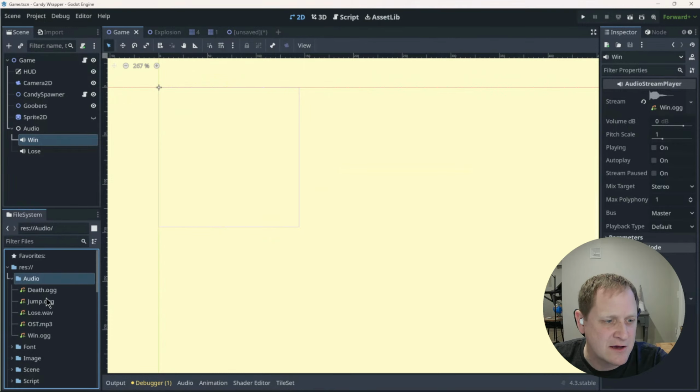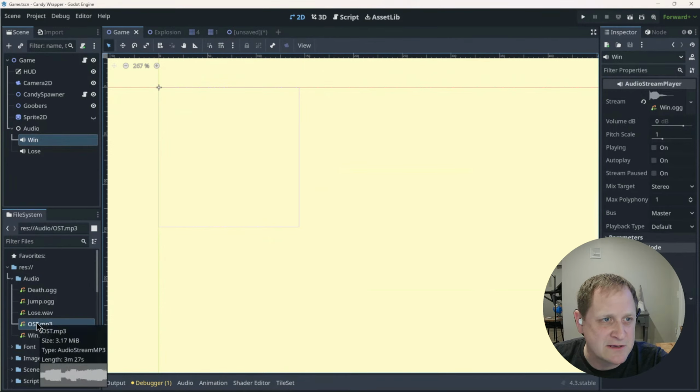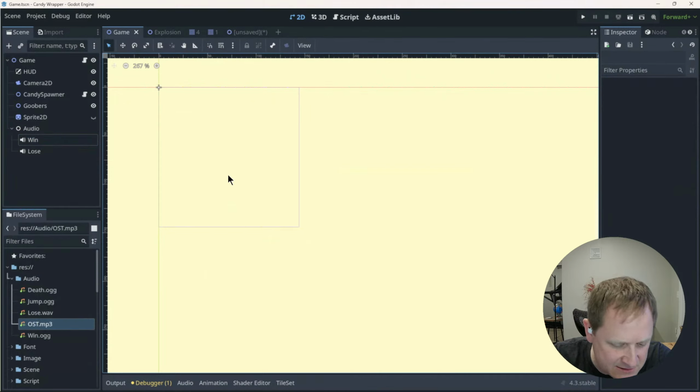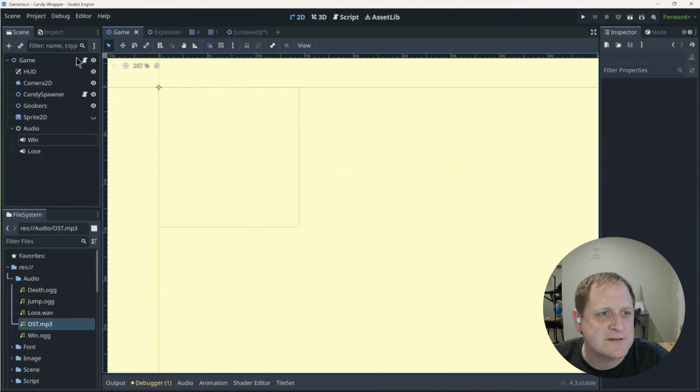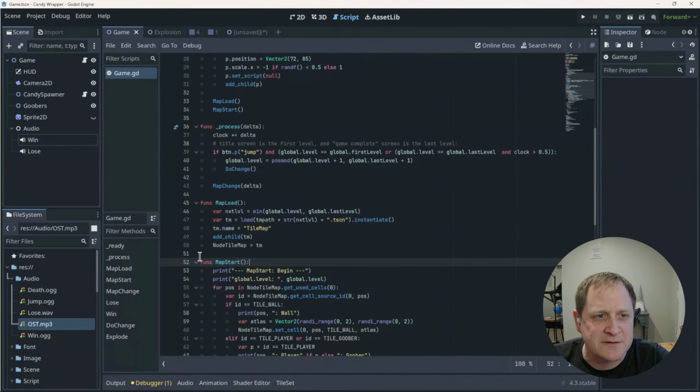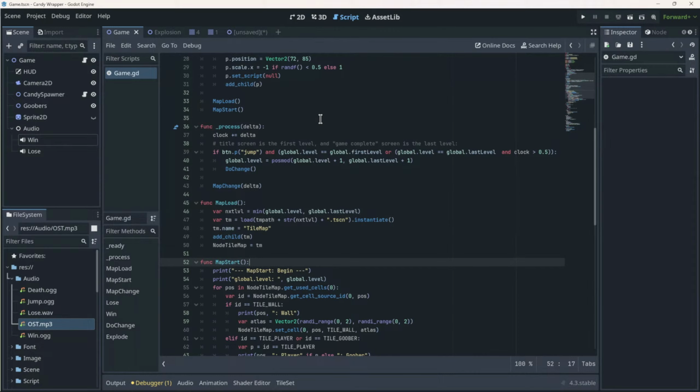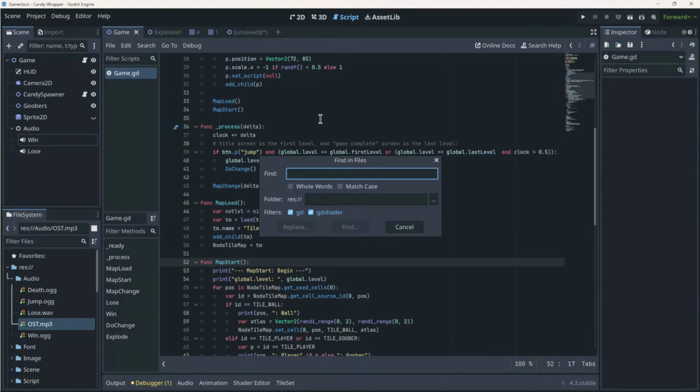Down here in audio, in the files, I see the folder named audio. I see a soundtrack right here. But I don't know where that's being used. So one thing I can do is hit Control Shift, oh, I have to get into a script. Let me open a script. I clicked on this little scroll for the game script. I'm not sure it matters because what I'm going to do is search the whole game to see where that was used, because I don't really understand where that was used. So Control Shift F.